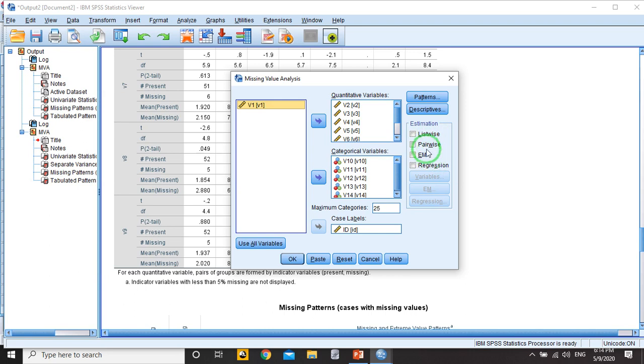It will just give you some information on mean, standard deviation, correlations, and other factors from which you can choose which method you will opt to impute data manually. So here I check pairwise, EM, and regression.